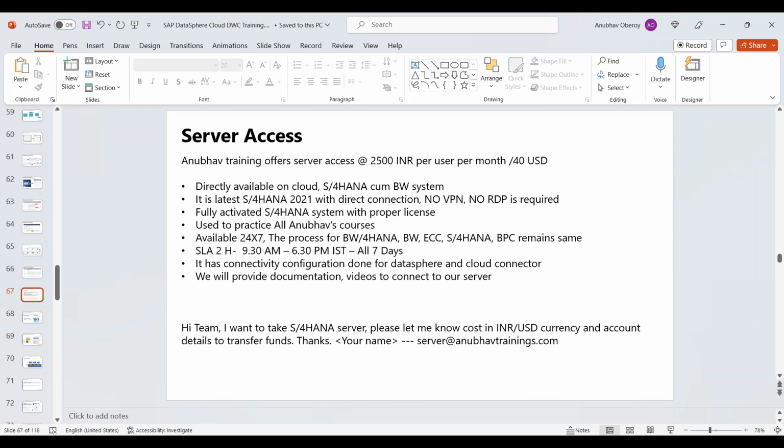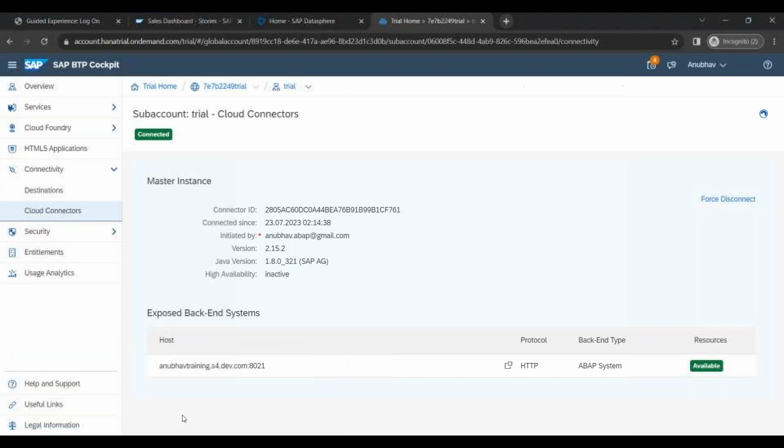Now the second type of system is the cloud system, let's say HANA Cloud. Suppose in your company you purchased many BTP services. You purchase BTP, DataSphere, Analytics Cloud, and you also purchase HANA Cloud. HANA Cloud is a cloud based database as a service. In your HANA Cloud, another team is developing many applications and storing data. So as a trainer, it is my duty to teach you connectivity with all on-premise as well as HANA Cloud systems. So now first let's connect to our current server, which we configured with Cloud Connector.